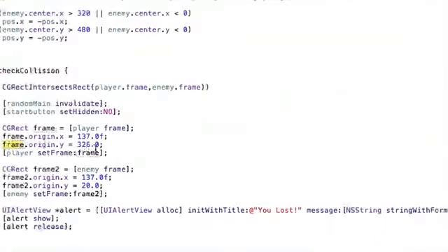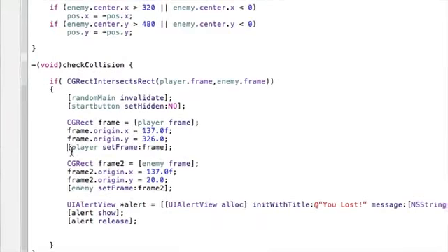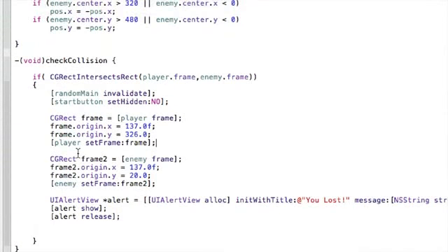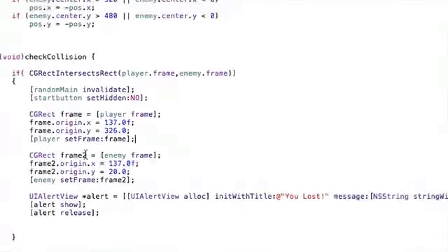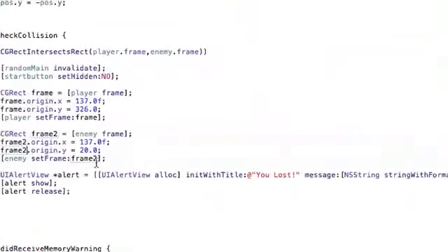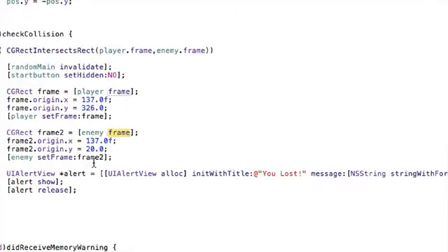Frame.origin.y equals 326.0, semicolon. And then you want to do open bracket player setFrame frame, close bracket, semicolon. Then you want to do the exact same thing for the enemy, just change this to frame2, this to frame2, this to frame2, and this to frame2. You have to leave this one just frame because it's calling the frame.